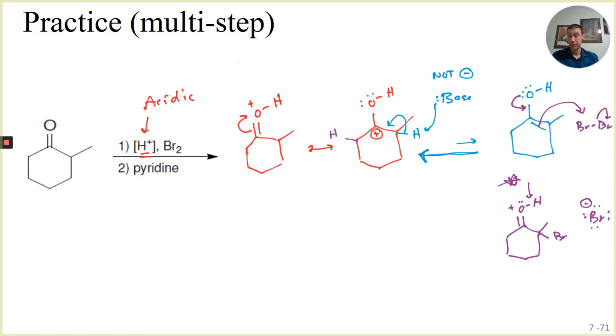At this point, we could go through and say that we just do a workup of the reaction. That workup is going to take care of that hydrogen, and we would get our keto form. We could probably also go through and say that this workup is actually step 2 and adding the pyridine. We might have to add a little bit more pyridine, which is probably why we would do the workup instead, because pyridine is highly toxic.